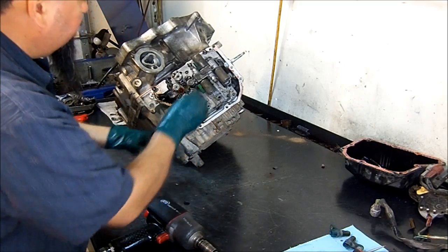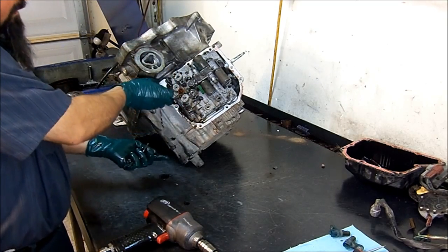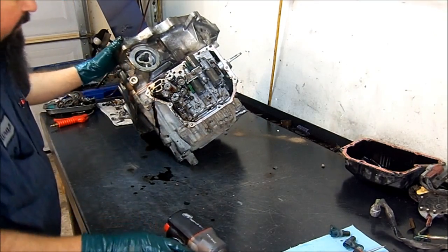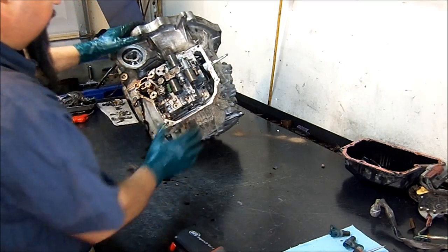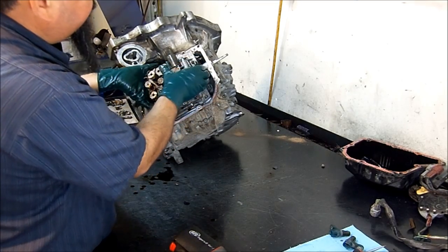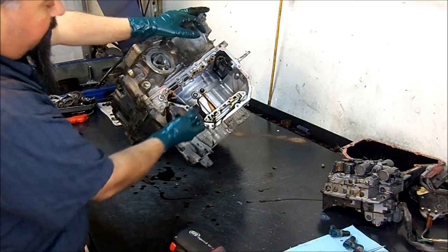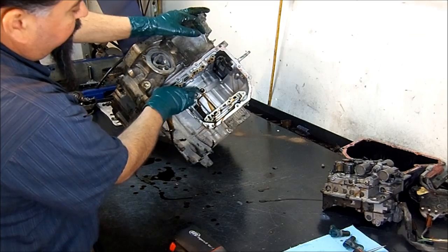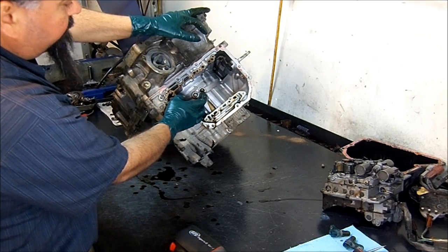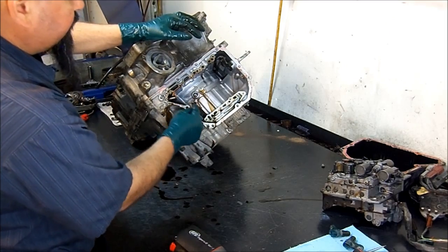Before taking this valve body off — I know a lot of you have been replacing valve bodies on Maximas, Volvos, Chevy Equinoxes, Pontiac Torrents, Saturn Views, and Saturn Ions. This transmission comes in a variety of vehicles. Whenever you remove this valve body, there are two seals between the valve body and the case — one for lubrication and one for the low reverse clutch circuit. If you miss one of these seals, especially the low reverse clutch circuit seal, you're going to have no reverse, no first engine braking, and it's probably going to slip going forward. Remove those two little seals and set them out of the way.